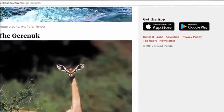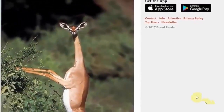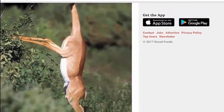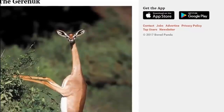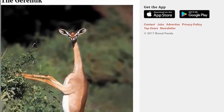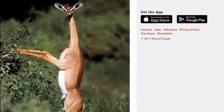A wild guess. Again, when I was at school, I learned about giraffes, and I learned about antelopes and such, but never a gerenuk, or whatever that would be pronounced as. The gerenuk. Yeah. You just think that, you know, some children would remember this from their school days, when they were learning about animals and different things from around the world. You'd think this would stick in someone's memory, wouldn't you?